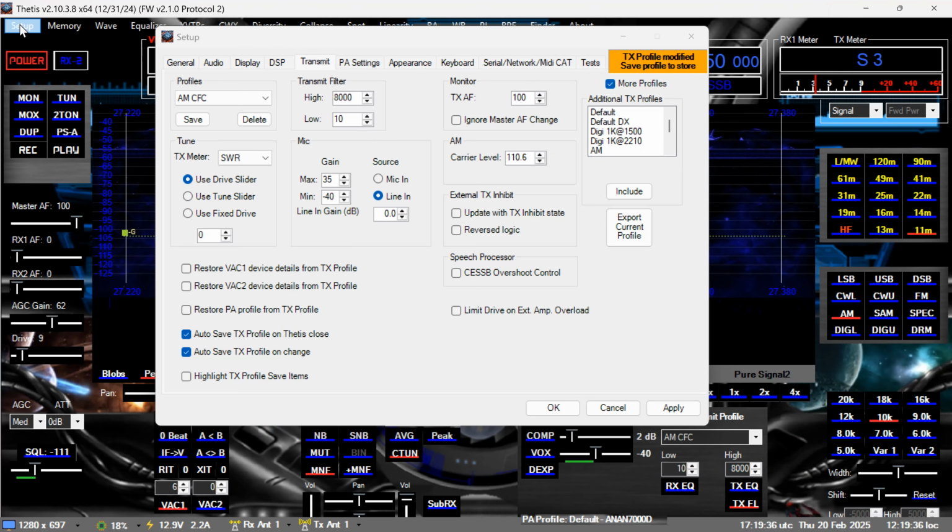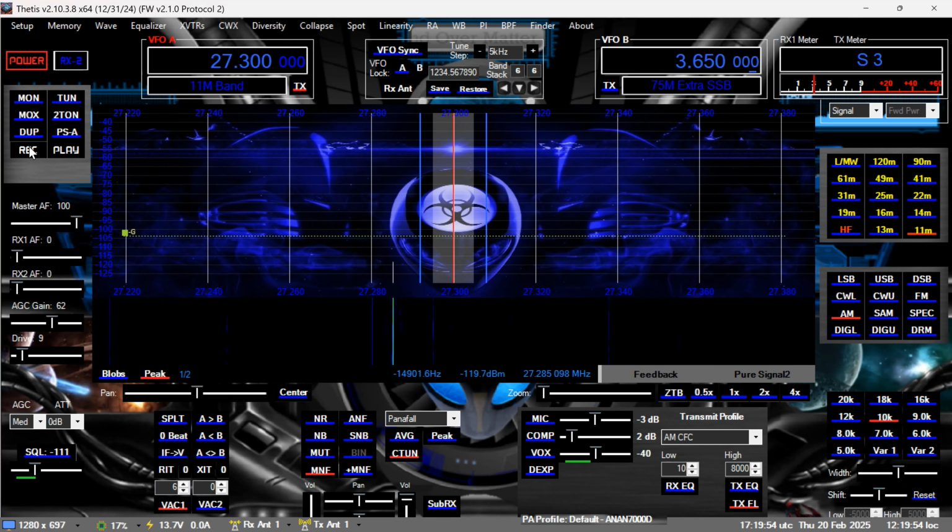All right, let's go back in here. Let's go back to where I was, 99. And then we're going to do recording and playback. And then we'll jump back to the cell phone view and check out that demodulated audio output on that interface box. Okay, it's back right where I was. Let's key up and hit record. Here we go.